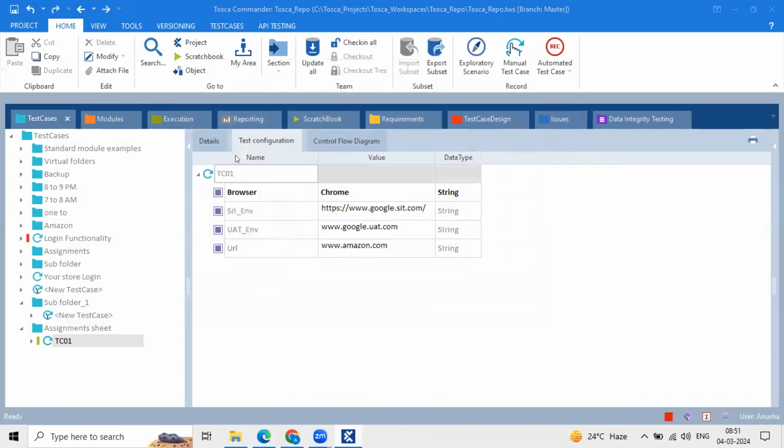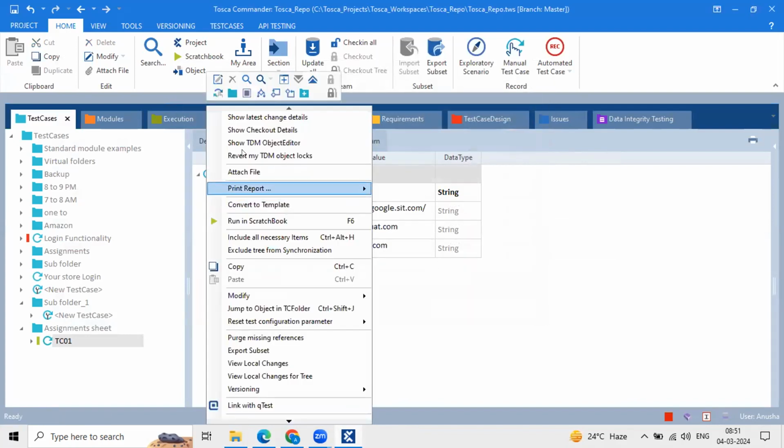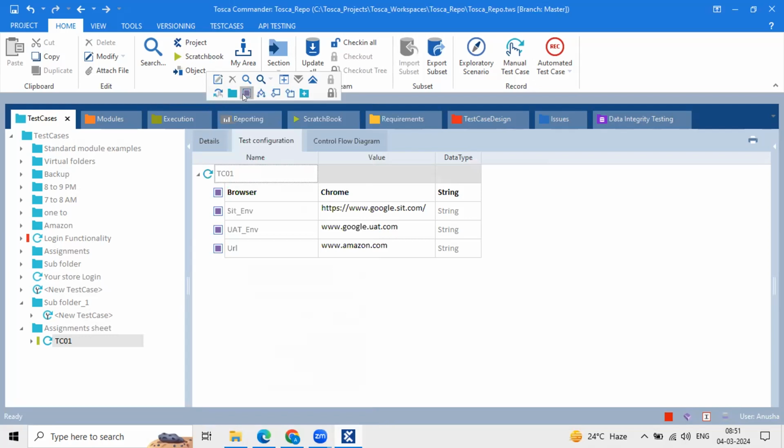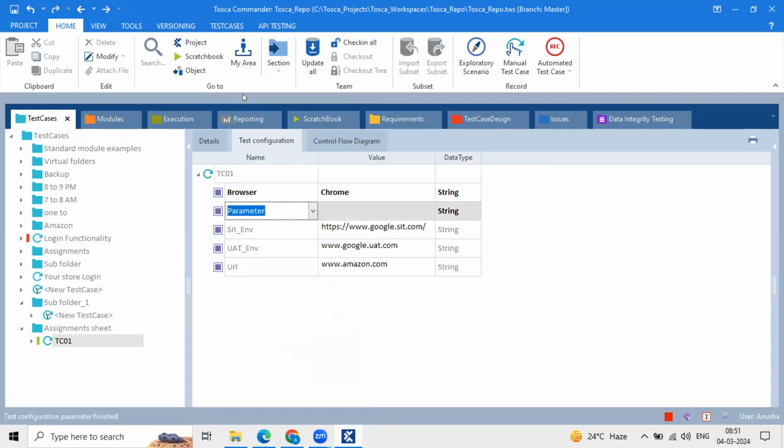Right click here, create another parameter, test configuration parameter. I'm just giving here URL of TC01. What is the parameter name I created here? URL underscore TC01.